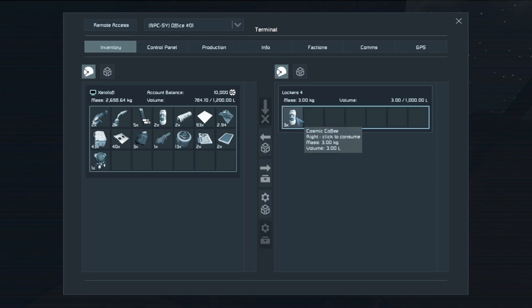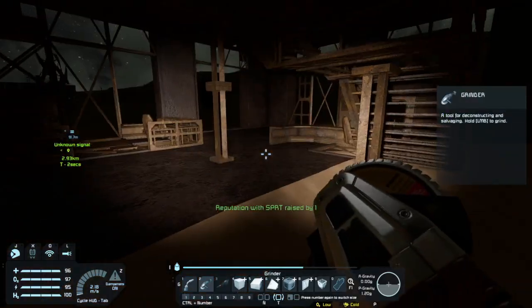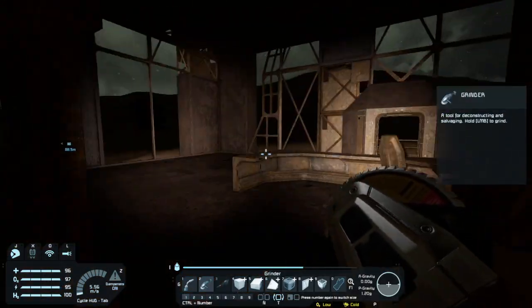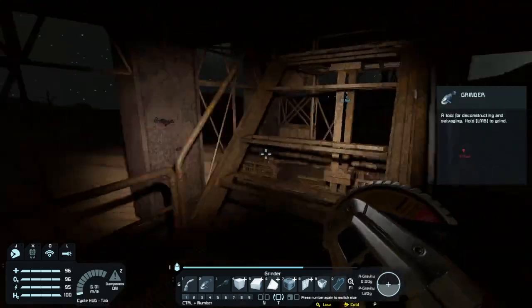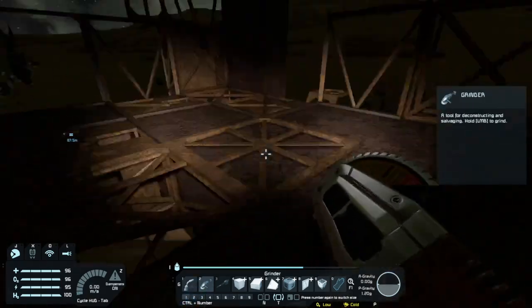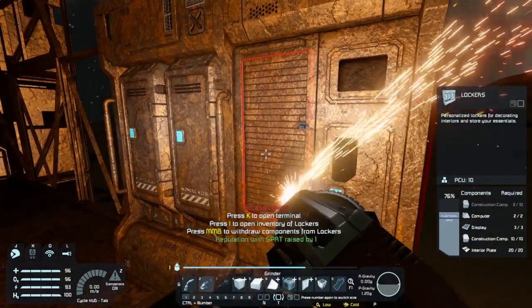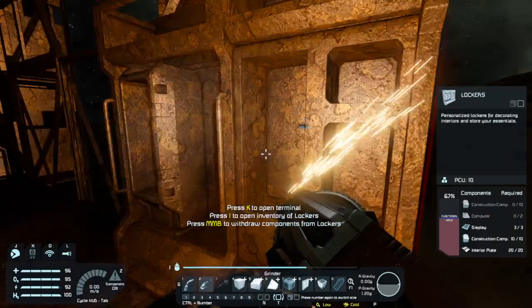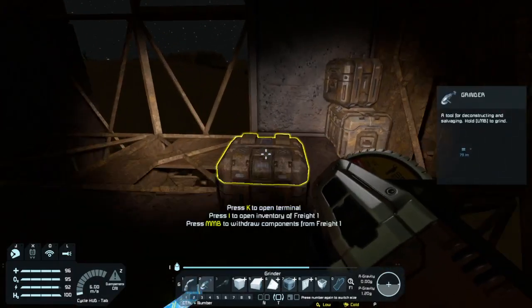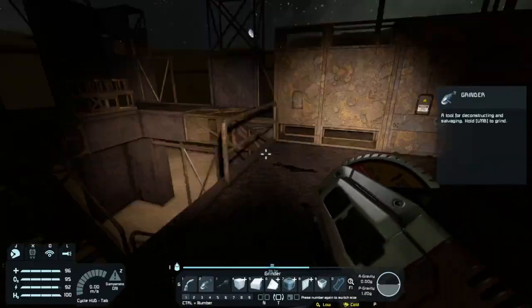Yeah, hey, engineer plushie, some cosmic coffee. We'll drink some of that because reasons. Then we'll take that out. Let's see. Nothing in here, so we'll take all of that. Nothing in there, nothing in there. Something over there.